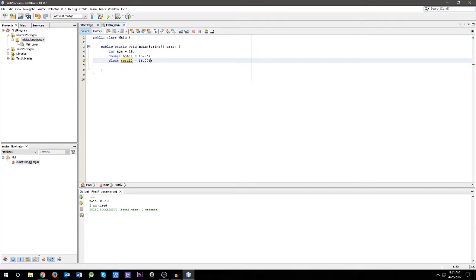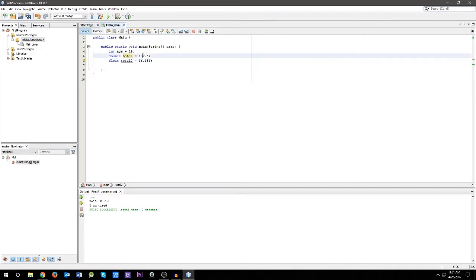For example, if you have a double, which can store a bigger number than an integer, and you were to convert a double, and also an integer can't store a decimal. So if you were to convert this to an integer, it would just hack off the decimal. It would just get rid of it. So it would just say, 15. Well, when you think about it, the 15 value, you lost the 0.26. That's why it was coming up with the error of possible lossy conversion.